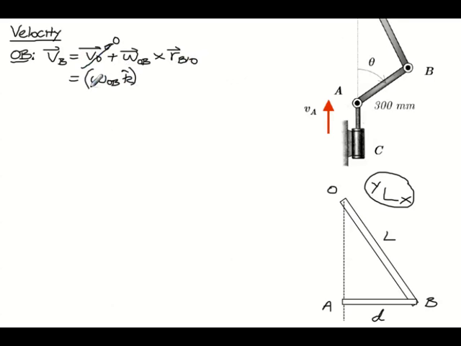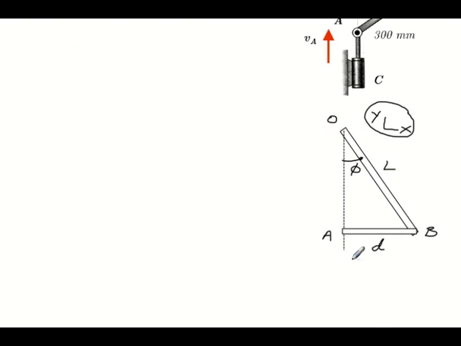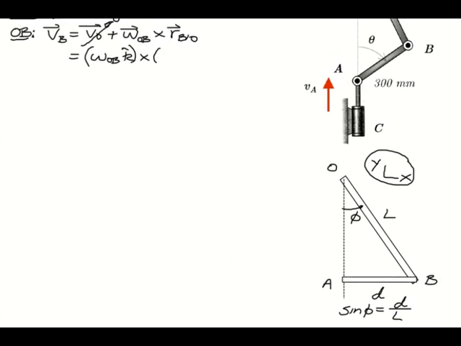So I will write it down because I know it's going to be rotating about the k-axis. I don't know its magnitude and don't really know whether it's positive or negative. I assume plus. Let math tell me if I'm wrong here. Then going from O to B, let's write down this angle there, phi, where the sine of phi is going to be d, the known length there of d, divided by the length there of L. So phi should be considered to be a known at this point.